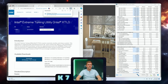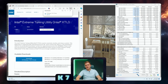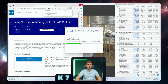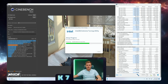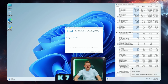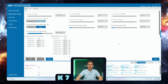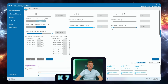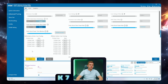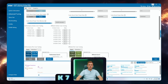Let's see what happens if we install XTU from Intel and see if we can up the power limits. Let's see what the maximum is and how much performance is still in stock on this one. Looks like 45 watts it handles very easily, but we've got to restart, so let's go. Okay, here we are, restarted the 13500H, and let's see if our turbo power is unlimited and the time window is unlimited as well. Let's see what happens. What's the BIOS going to do now?